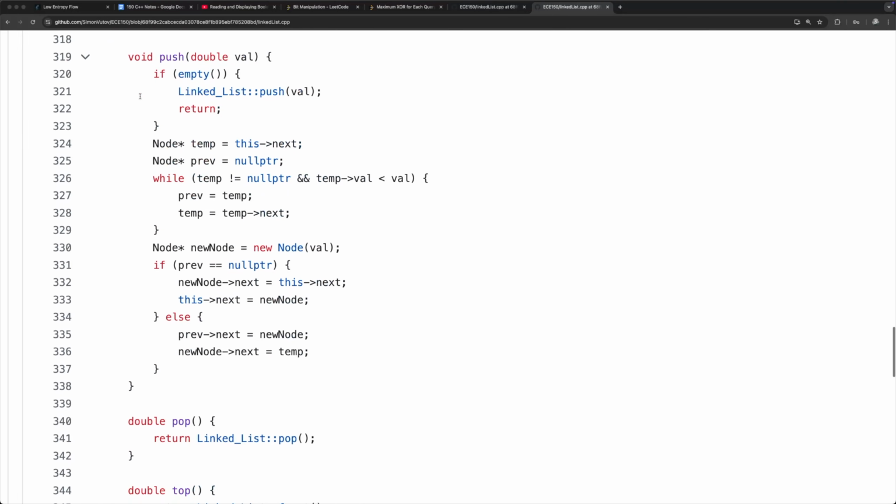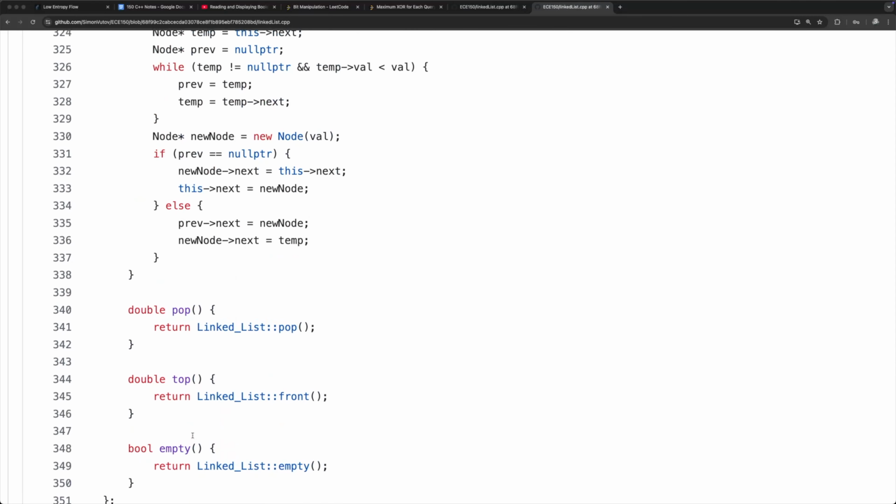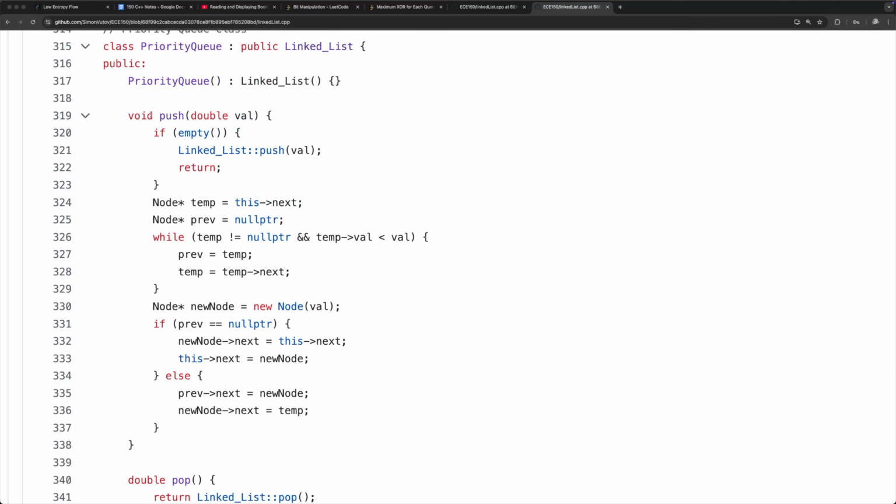The priority queue is a little bit more advanced because everything else is the same except the push method. Because when you push in a priority queue, you want to make sure that you push it in a sorted position. So you need to loop through and check exactly which position you should insert your new element into. You can do this with a binary search, or you can do this with a linear search. Since this is a linked list, we can't easily use binary search since we don't have pointers to every single node, so we use a linear search here.